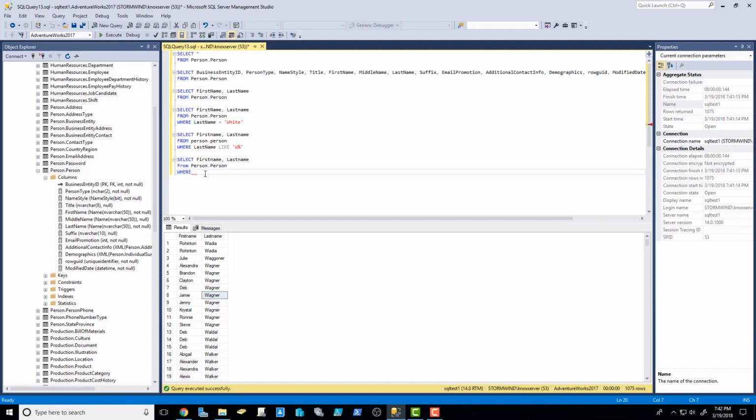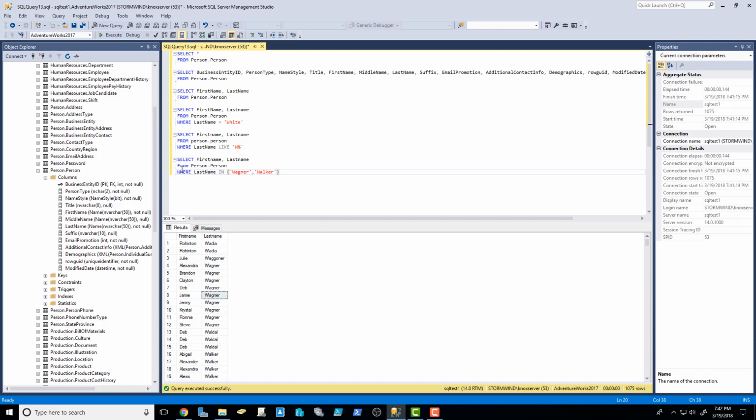So this is going to be where last name in means it includes these two results. So it's like having an equal sign where there's going to be a list that follows it. So it looks like this. We're going to do in open parentheses Wagner, that's in single quotes, of course, comma, and we'll do the quotes again, Walker, close quotes, parentheses.